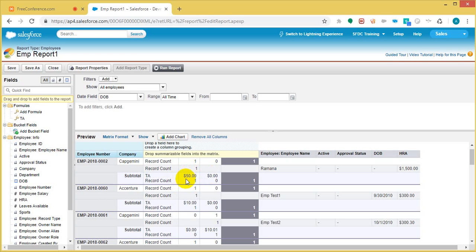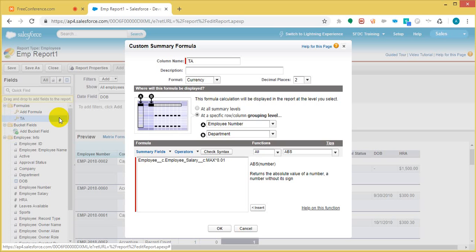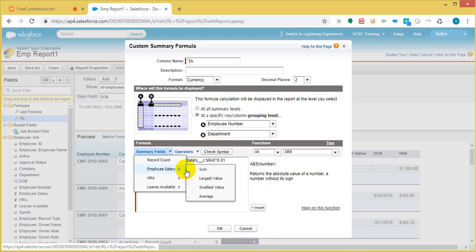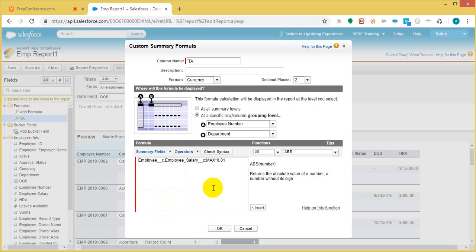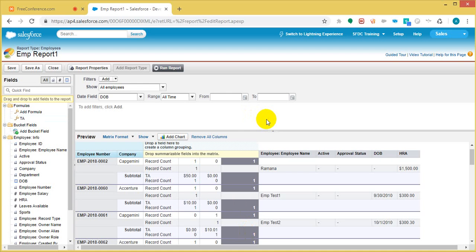Okay, this is also just like a formula field where you can calculate based on the report fields. But the only difference is you cannot use all the formula functions in the report formula field. You can use only some specific functionalities on the number, like sum, min, max, or average. Record count, HRA, or leaves available, only the number fields you can use. In the custom object formula fields, you can return the text field as well, whether it is text or email, whatever it is. But here you can use only the number fields. That is the formula field. You just need to know what a formula field in the report is. That's it. You don't need to worry about other things.